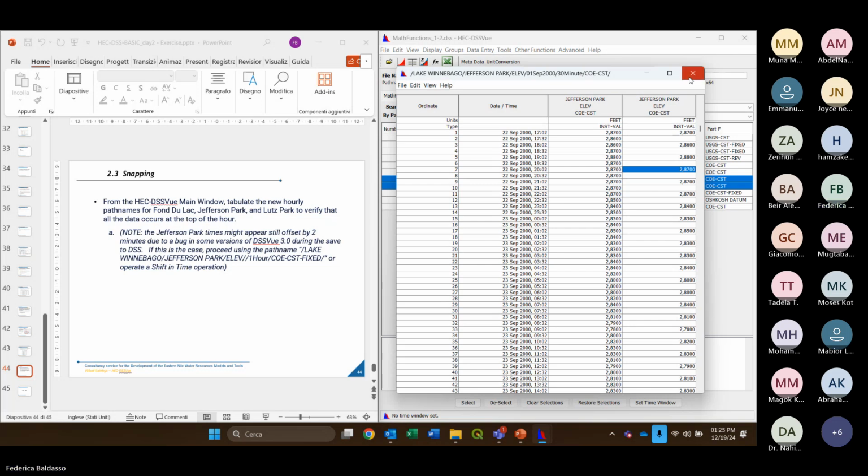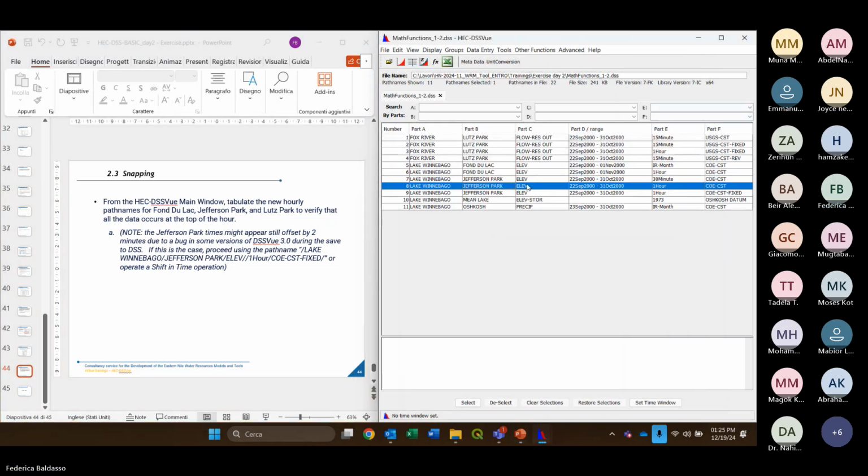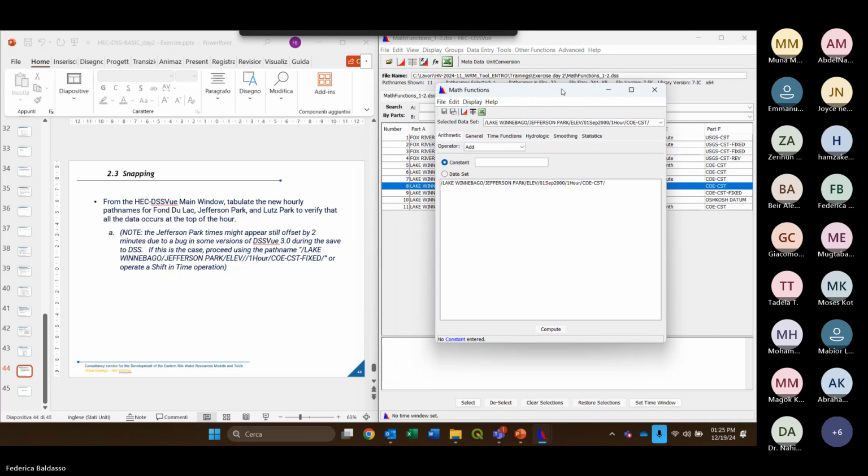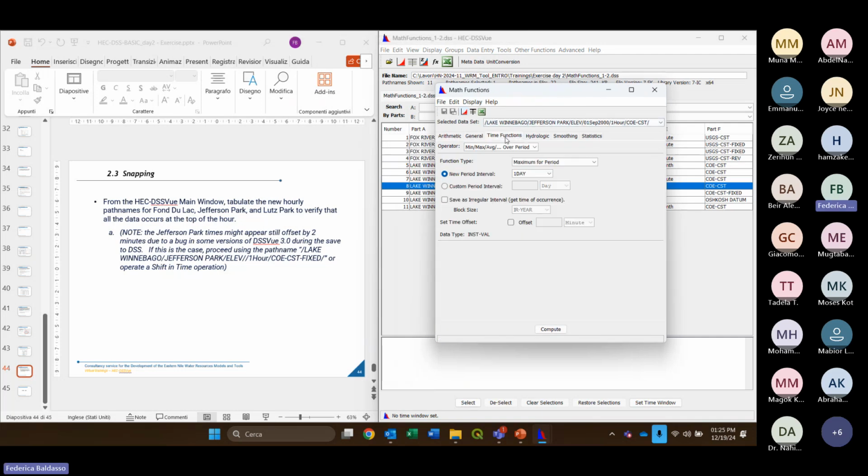but we can simply adjust this by doing a shift in time. So, for example, I select the 1 hour time step series. I open the math function. I go to time function tab. Then from the operator, there is the shift in time option that we have already seen in one of the previous exercises.